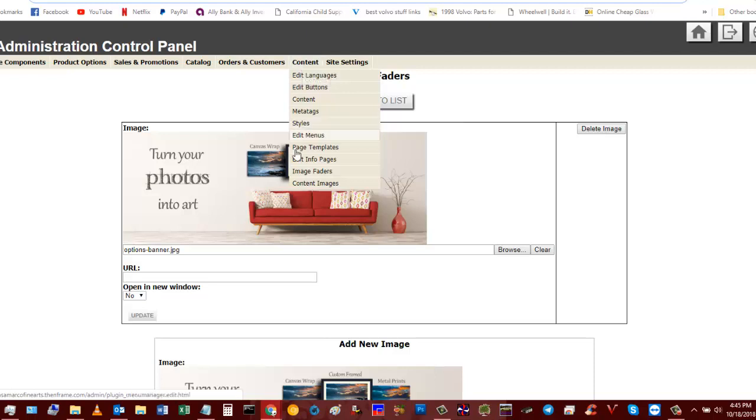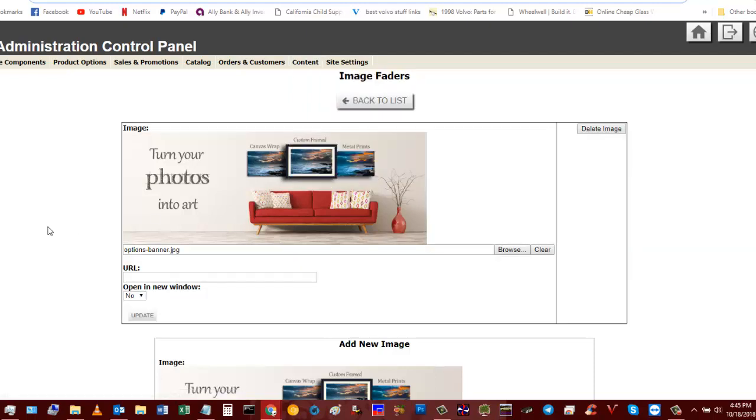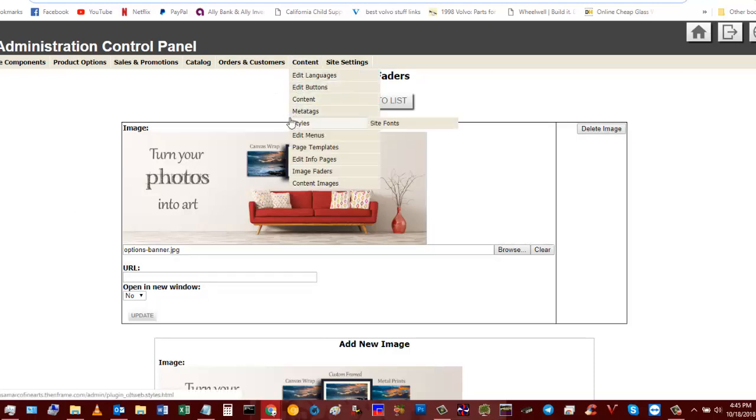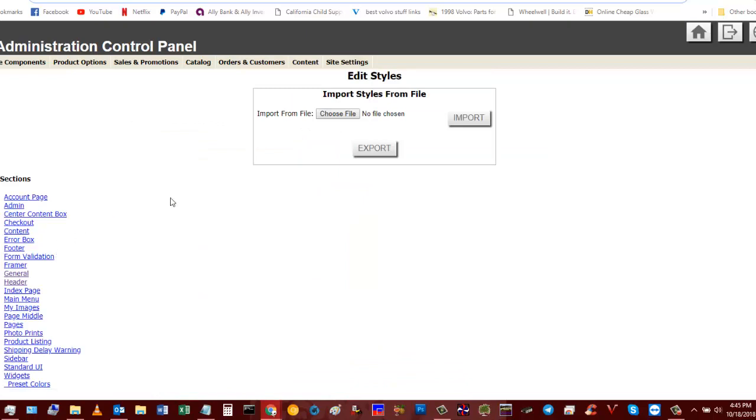And then we'll have to get into more detail with styles, but you can play around with styles. One thing I strongly suggest is when you're going to go in and mess around with your styles, export the current styles that you have, and it'll download the style sheet. Then if you go in here and make a bunch of changes and make mistakes and something happens, you can always take this saved file, choose the file and import it, and it'll bring it back to where you were, and you can start over.